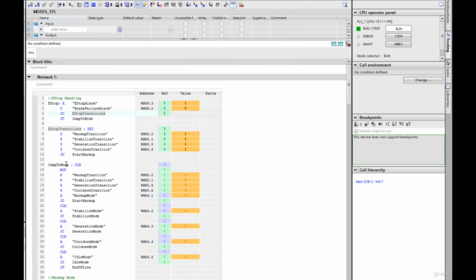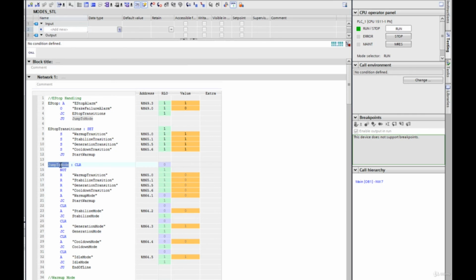So we really need to work on how we're managing these transitions. That's what's killing us. For e-stop, we're jumping here, we're setting all of the transitions. If we don't have those, then we're jumping into this navigator, and that is resetting all of our transitions.